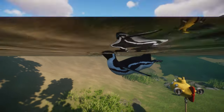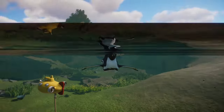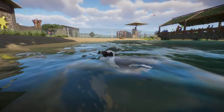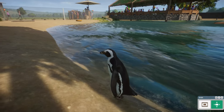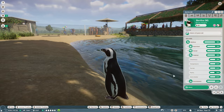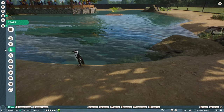And they just float there, or they dive under, or are you stuck actually? You might be stuck. Let's just see. Let's just move you. Oh no, you're not. You're okay. Yeah, oh look, there's a talk going on. They've got loads of people over at the talks, which is quite cool. They don't seem too stressed at the moment, so we might not need to put in our two-way glass at the moment, but if they do start getting stressed, that's maybe something that we can consider.